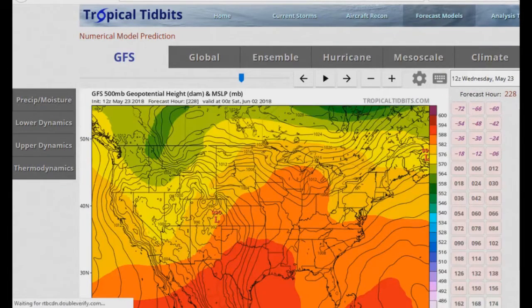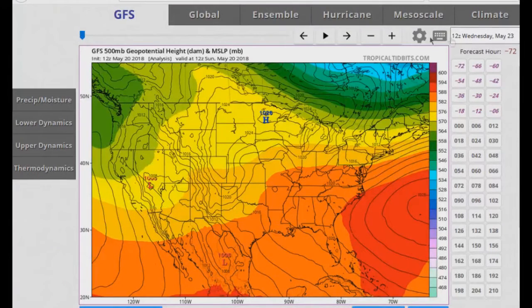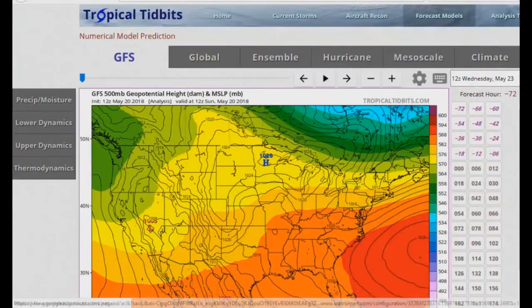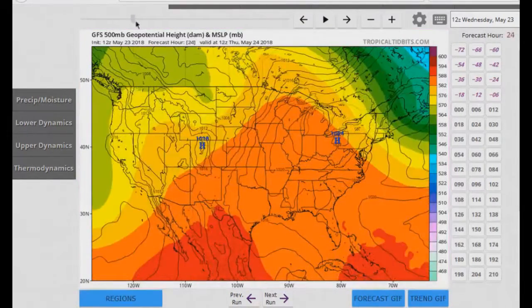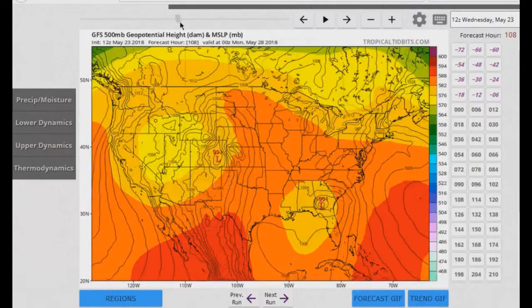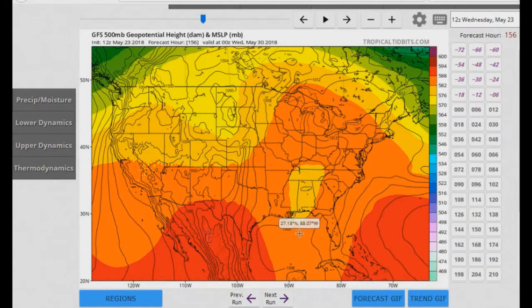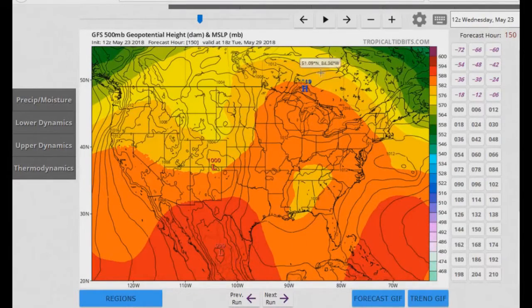We go to the GFS. The latest run of the GFS, 12Z on the 23rd, has nothing really remarkable forming until the 27th. They have a weak tropical storm that goes into the Gulf Coast of Florida and just meanders around Alabama, Georgia, and South Carolina. Either of these situations will bring heavy rain to the southeastern states. So either way, there's going to be a lot of rainfall.